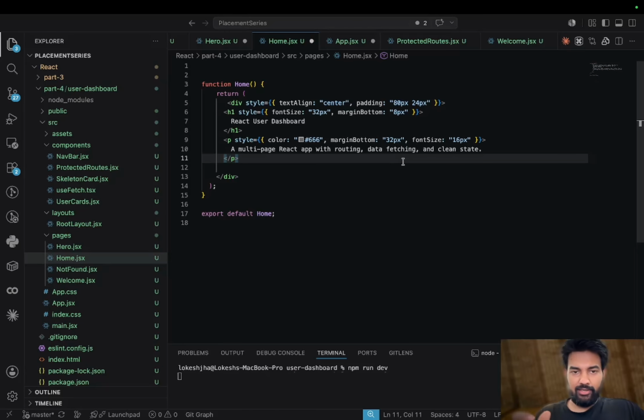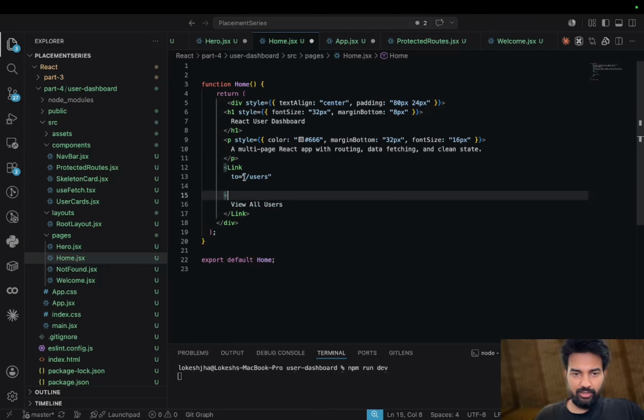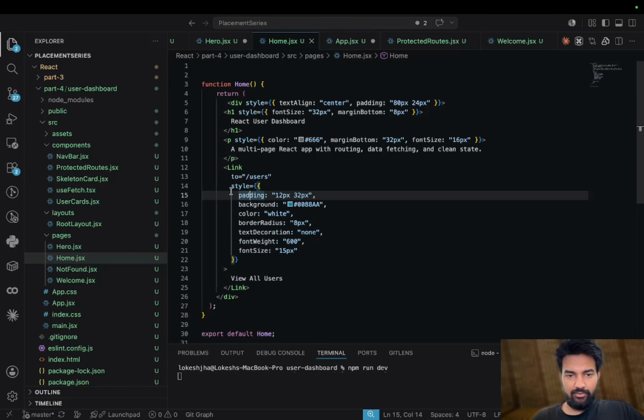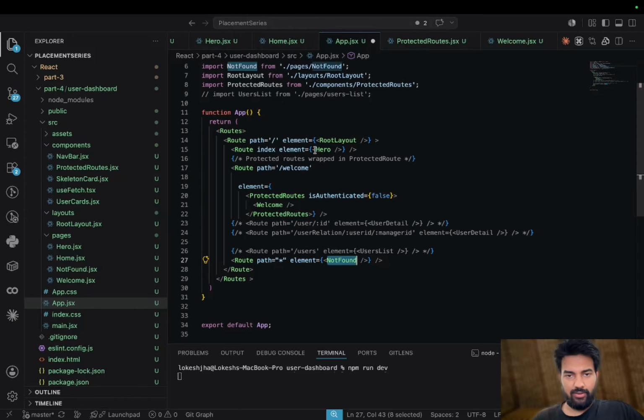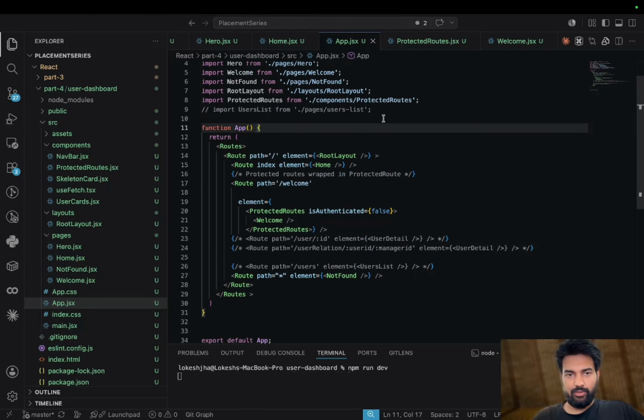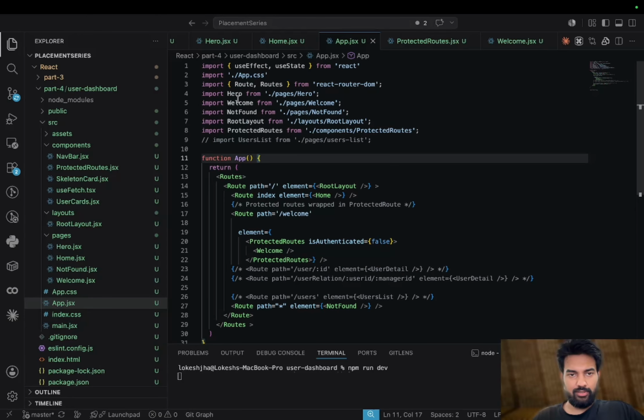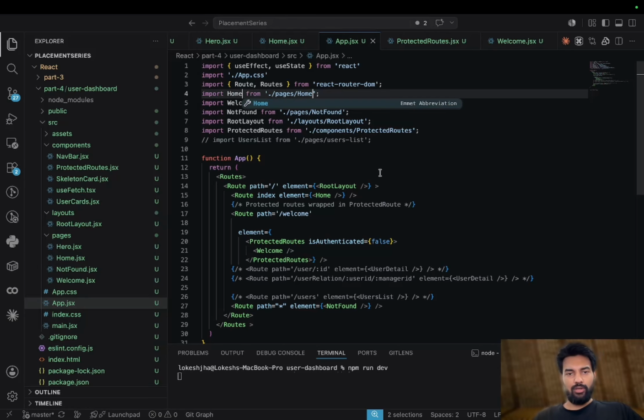Then we will have the link that we have talked about, to user, view all users, and we will have some styling. So let's save this, go to here, and here we will do home, and the import will say the same home.